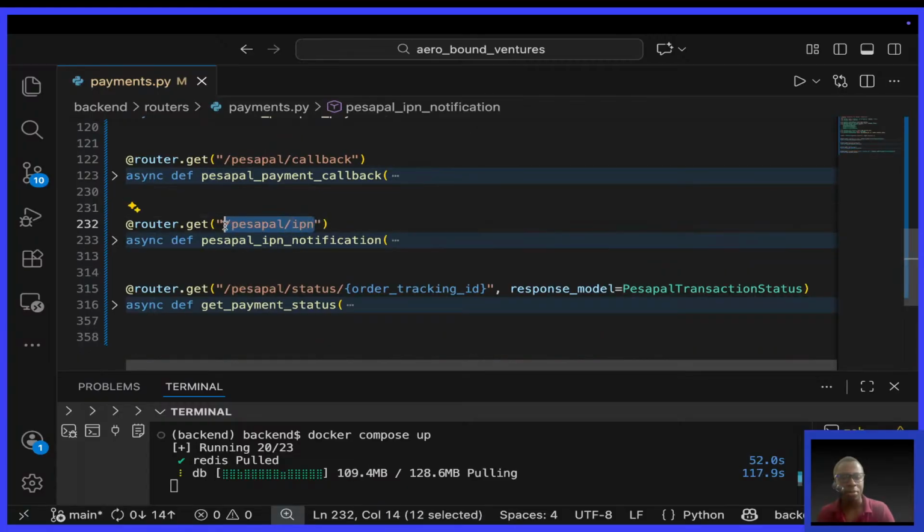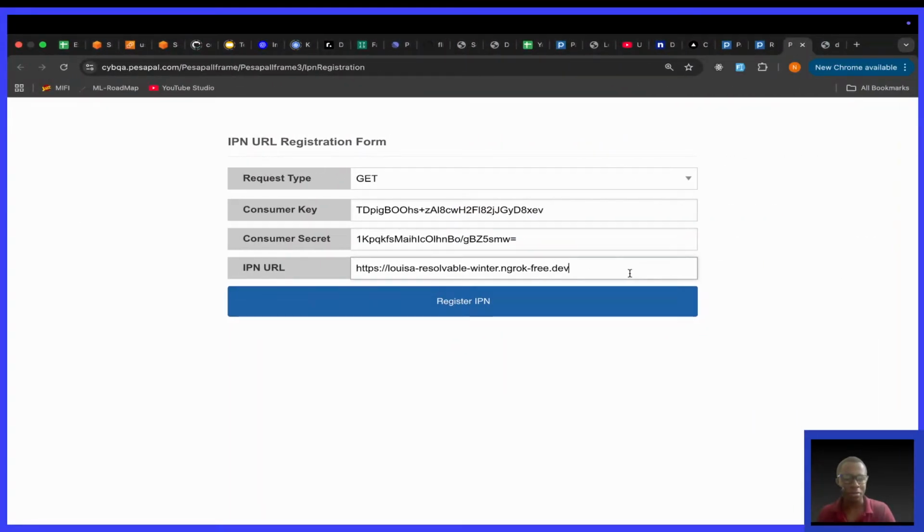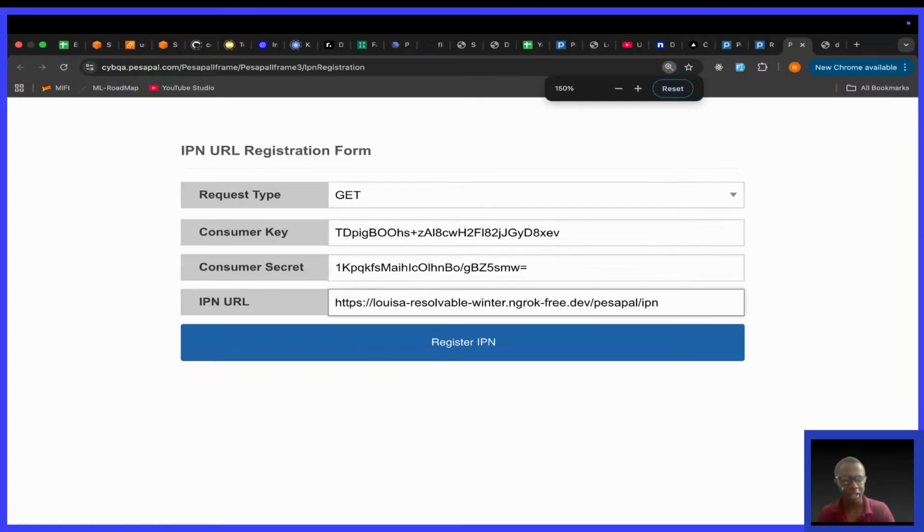I copy this, and then go back to the form and paste. I remove one slash. Are you seeing this? So this is going to be the URL to which the payment gateway will send notifications about payment status, whether the person has cancelled the browser, whether a transaction has been rejected, whether it was an internet issue and things fail. This is what is going to handle that.